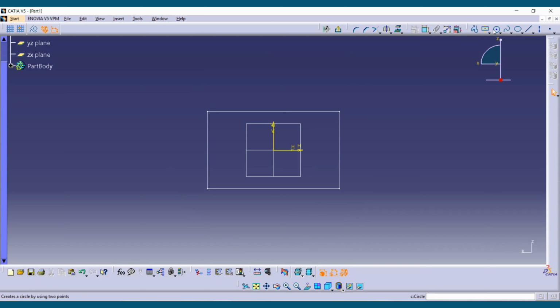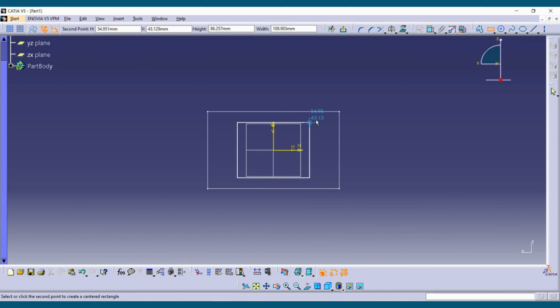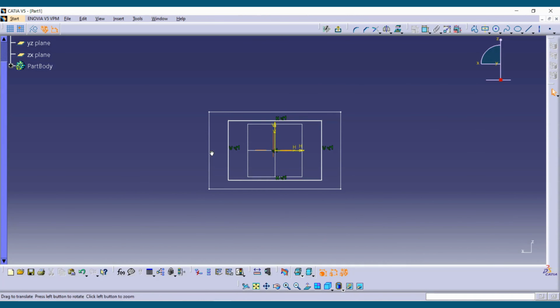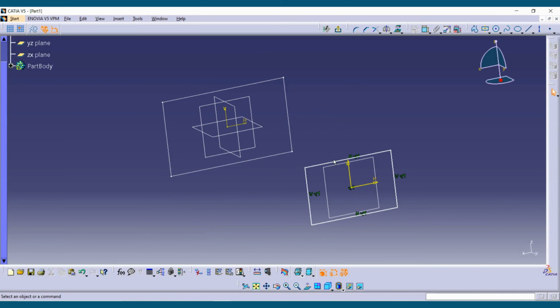Next we are going to draw the second profile here. Earlier we made this rectangle as the first profile and now we are going for the second profile, that is again one center rectangle. We have drawn the first profile at the back side. We can see here this rectangle was the first profile and this new rectangle is the second profile. You can see both rectangles, this one and this one. Now we can connect them together by using multi-section solid. This time the shapes are the same, rectangle and rectangle, but the sizes are different. So in this case also we can use multi-section solid.